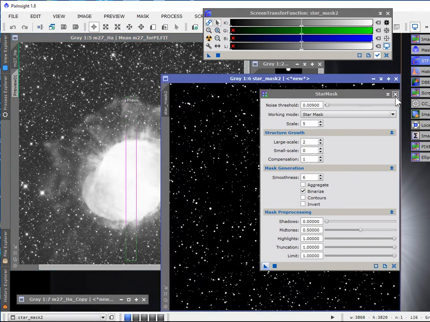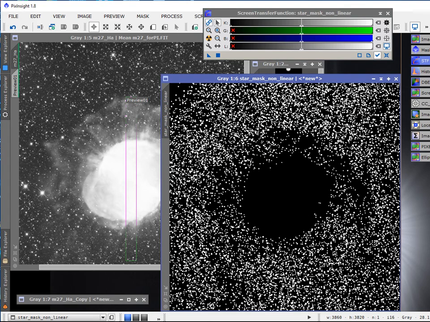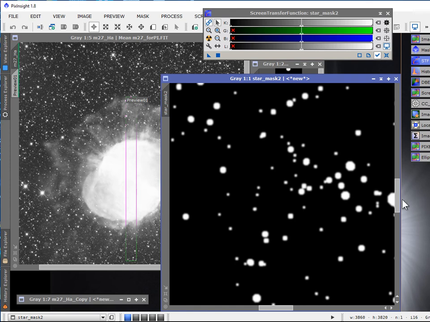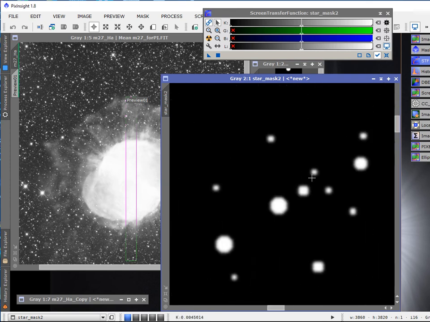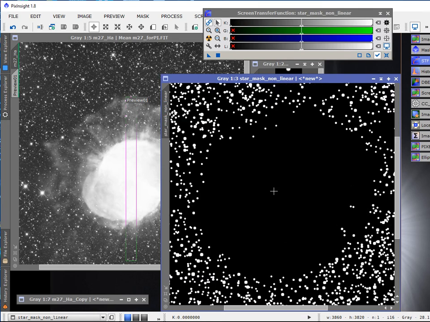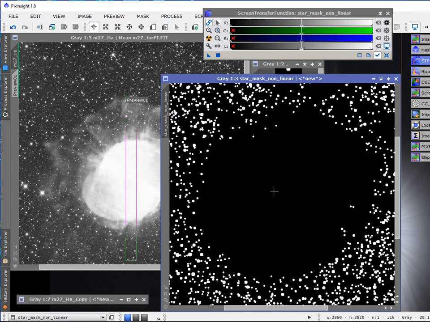Okay, so here's the result. Let's close this. I have our new star mask and I put the old one behind it. So if I blink, this is what we're getting. And then maybe let's zoom in 1 to 1 here. It shouldn't be in the middle of the nebula, because you won't be able to see the difference. So I've got 1 to 3 here. Let's put this at 1 to 3 and blink. And you can see all the things that are in the nebula, not here, of course.